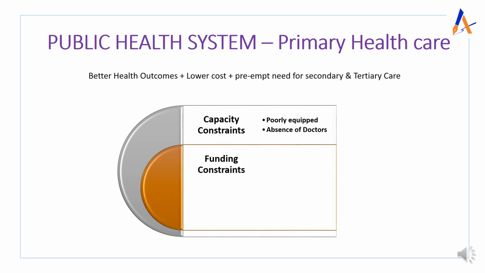The second issue is related to funding. Funding constraint is also there. We know that the government has come up with 1,50,000 sub centers which have been converted into health and wellness centers, but low funding is there and poor sanctioning is there. Even though it was announced in the budget speech in 2017 and enshrined in the National Health Policy 2017, funding is inadequate, leading to low spending. Already we have seen that hardly 1.5% of GDP is being spent overall on healthcare. Now just imagine how much would be dedicated for primary healthcare. So health and wellness centers have been announced, but funding is low.